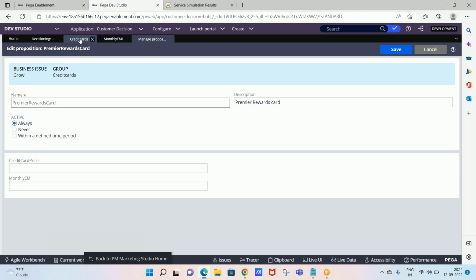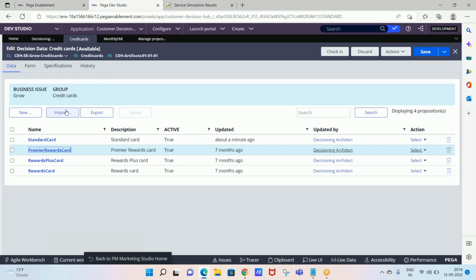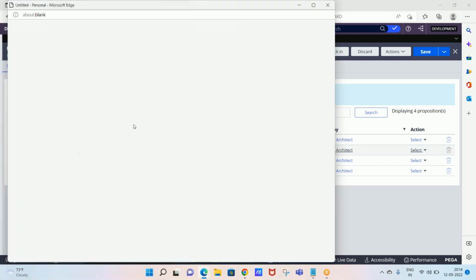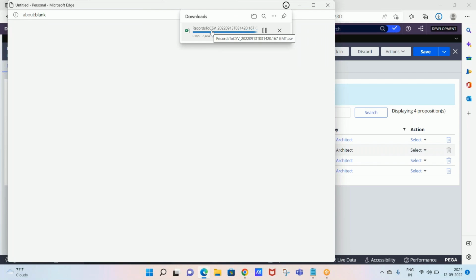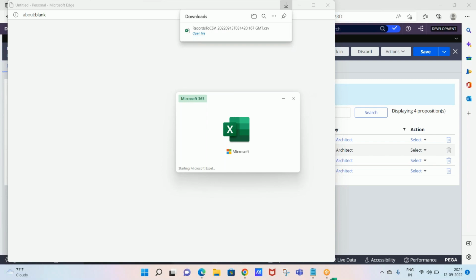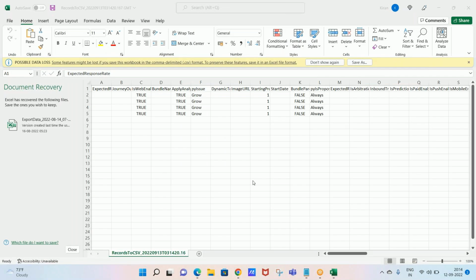Of course, you can do this automatically with Excel also. When you export, all these newly created properties will also come in the file. So you can send this to the business and say, for the particular promotion, what is the price, what is the EMI, please mention this also. You can ask them to enter the data.